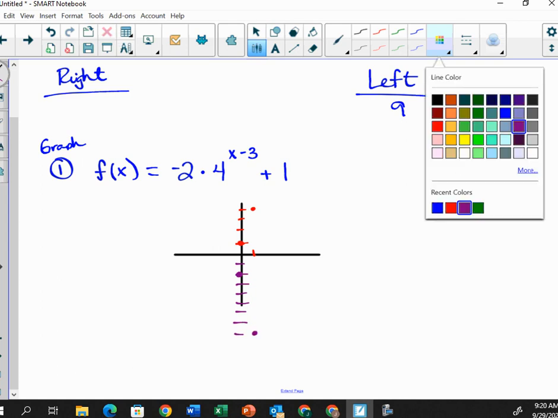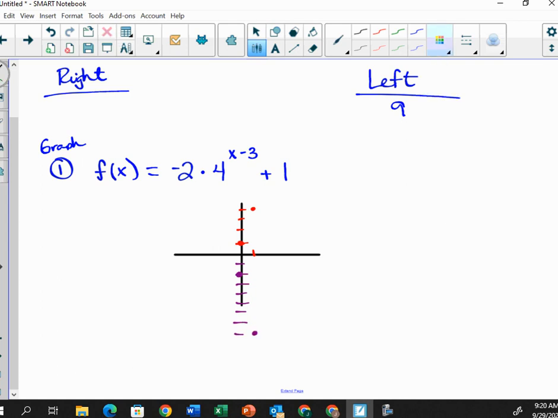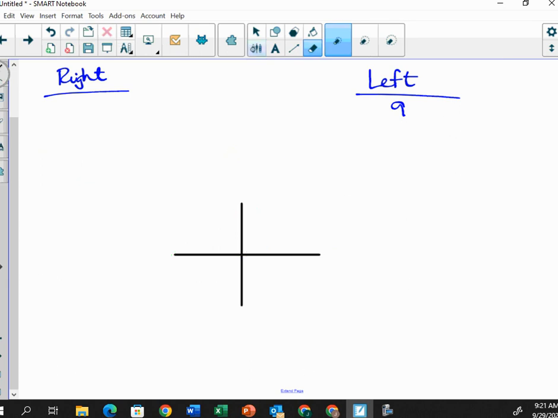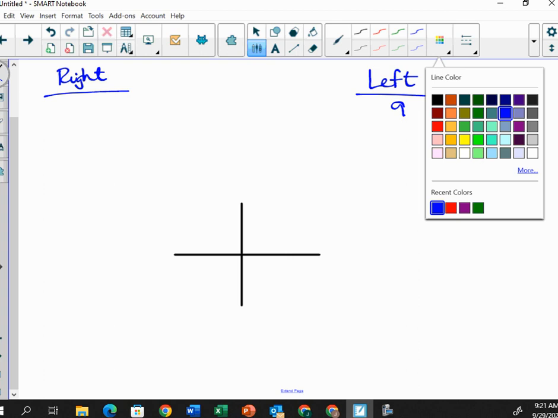All right, guys, you stretch by -2, and then we are going right 3 and up 1. So there, right? Something like this. Okay. All right, questions on the first one? Okay, they didn't miss it, so you don't get a steal, but you guys will get the next one. All right, let's try again. We'll do another graph.